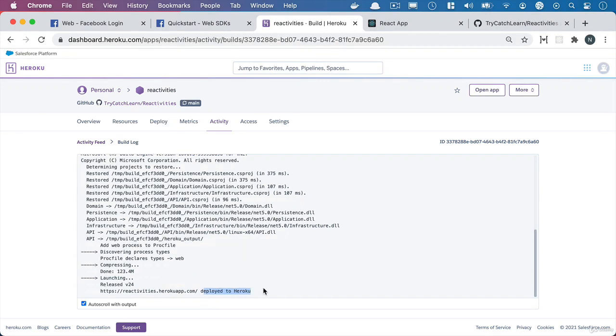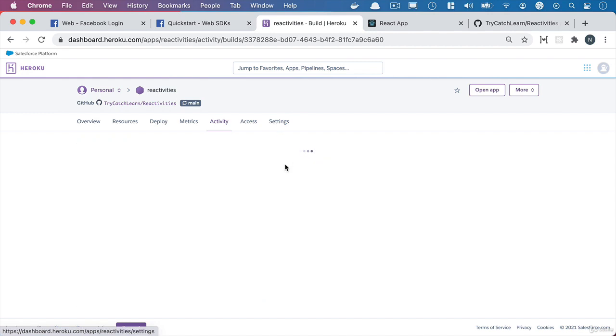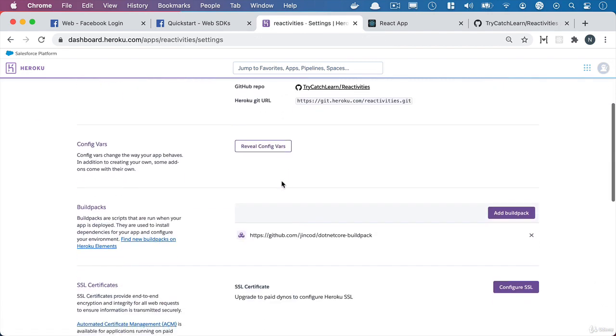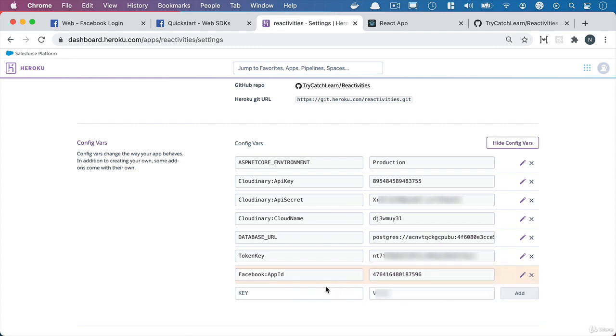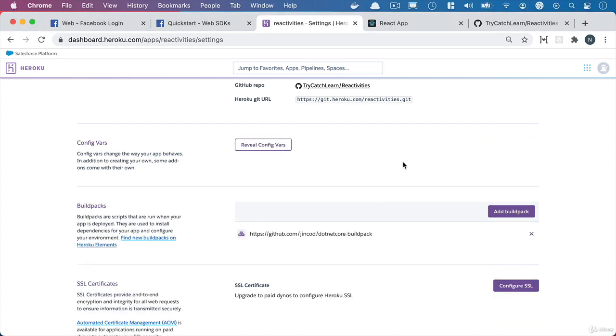So our app is now deployed again to Heroku, but before we can actually use our Facebook login, we do need to tell it about our Facebook configuration. So inside our config variables, we're going to need to add an additional 2 keys. So we'll say Facebook app ID and set the value in here. And what we also need is Facebook app secret, and we're going to need to set the value in there as well. And there's one other thing we need to do as well. We need to tell Facebook about which domain our application is coming from.